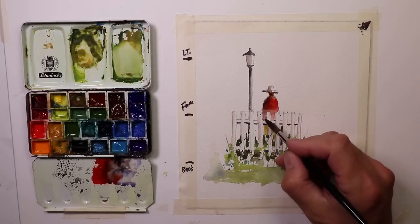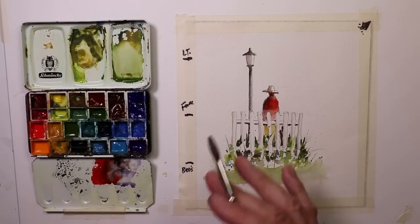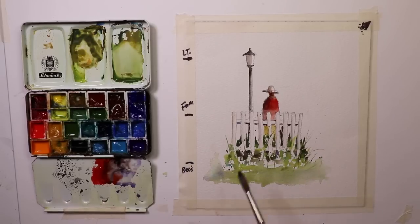Okay, so we have a figure in there. That's a little more interesting now. Makes it more interesting, has more of a story to it. Maybe there's someone here and they're waiting for someone to meet somebody, or they're just here looking at the beautiful flowers and the park-like setting.